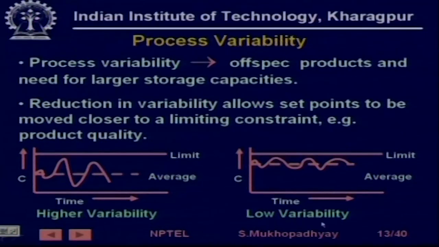So your set point is fixed, but it turns out that there can be quite a bit of variation in roll gaps depending on other factors. For example, the temperature of the bar which is entering. If the bar is heated to the appropriate temperature, it will get rolled easily. If the bar has cooled down a little because it was waiting to be rolled for some time, then it will become considerably harder to roll, and therefore the dimension reduction may not be appropriate, right? So such things can give a lot of process variability.